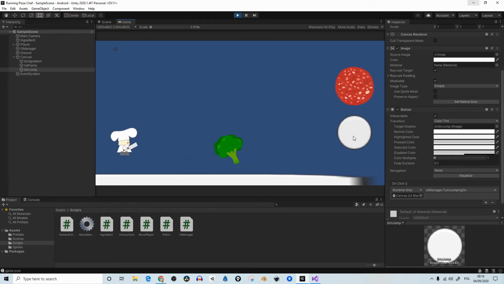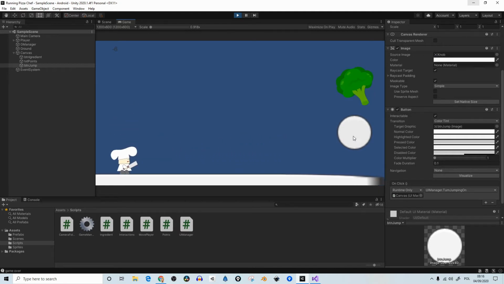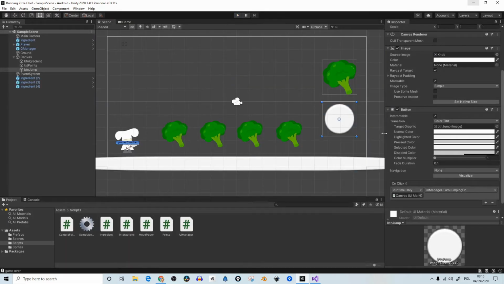Okay, cool. Because later on, you know, when we will build for Android, there will be no space bar to press on. That's why later on we might just get rid of that functionality in the code. So we've got two buttons. So now all we need to do is to prepare some graphic for jumping.